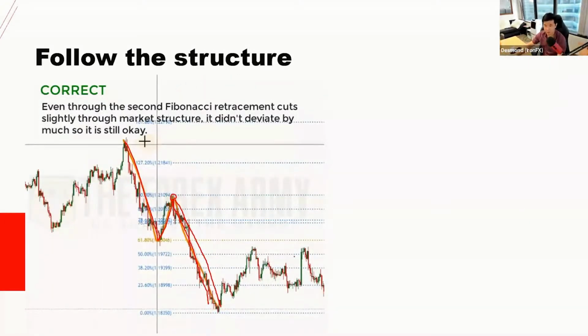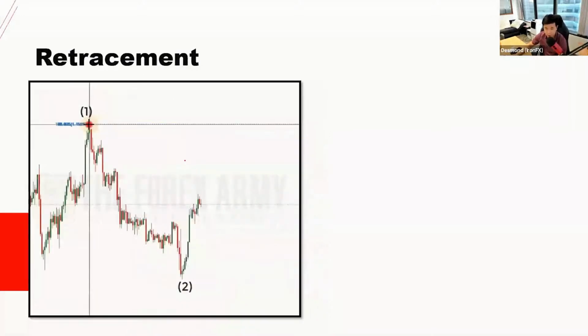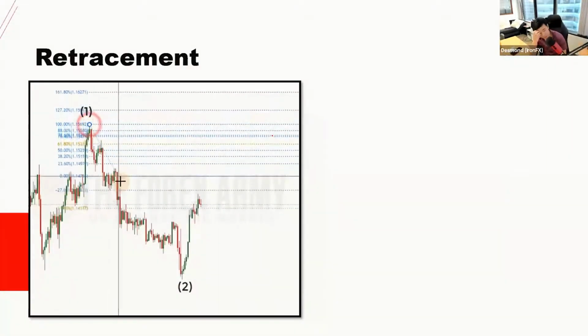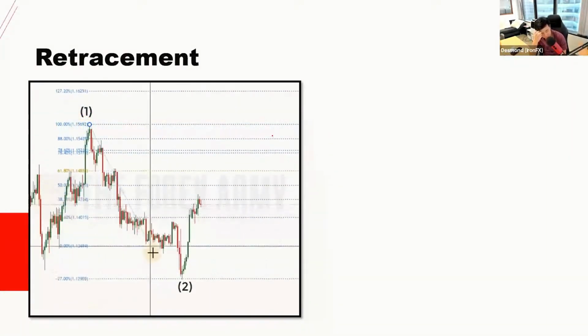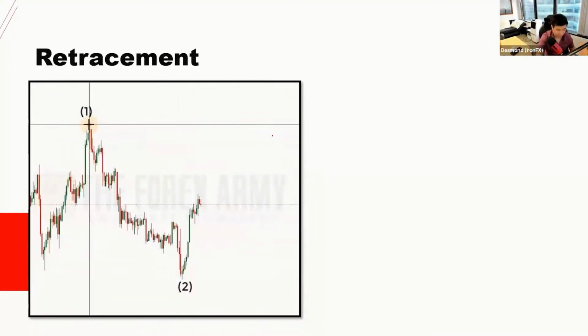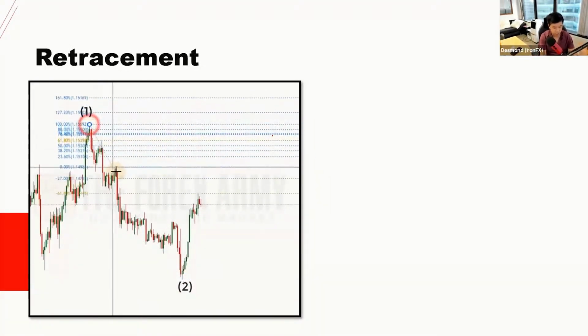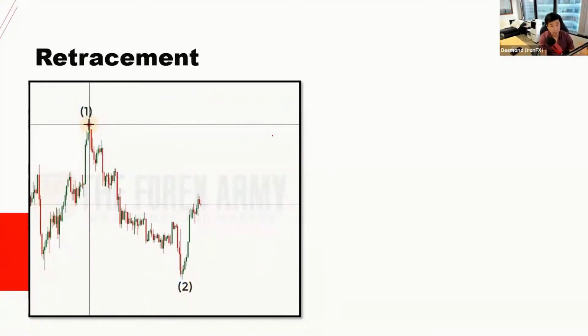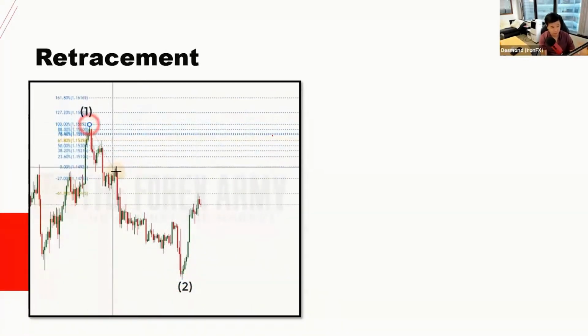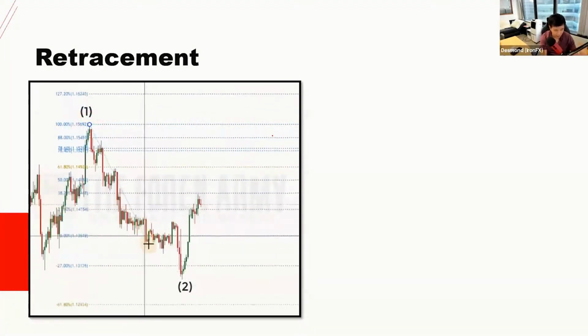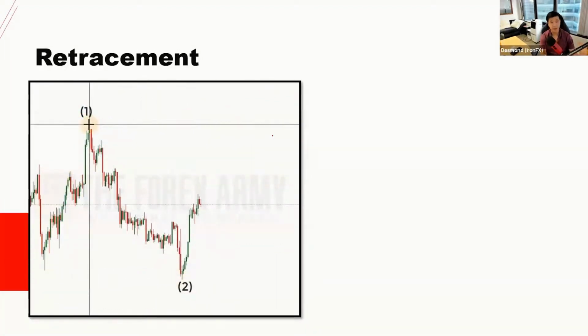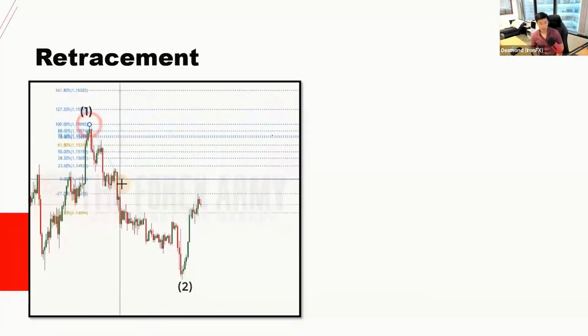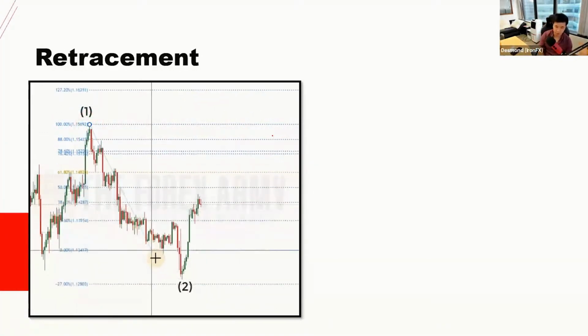So yeah, this is the correct way. Now, let me explain to you what a Fibonacci retracement, a Fibonacci extension, a Fibonacci expansion, and a Fibonacci projection are. There are four different things, and they are used differently. If you know how to use them, that actually unlocks the secret to trading, if you ask me personally, if you know how to use this properly.